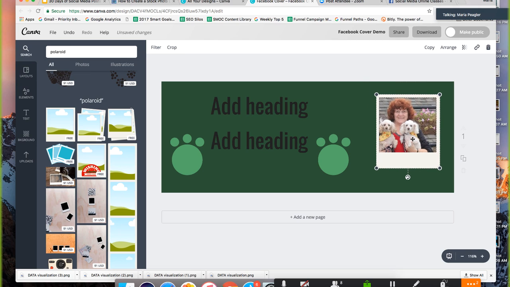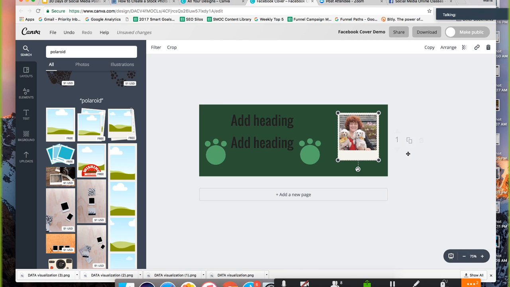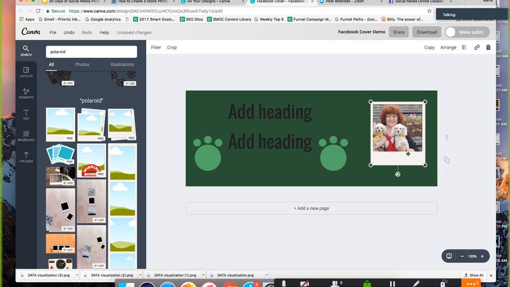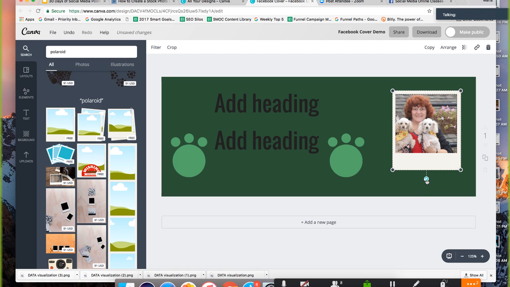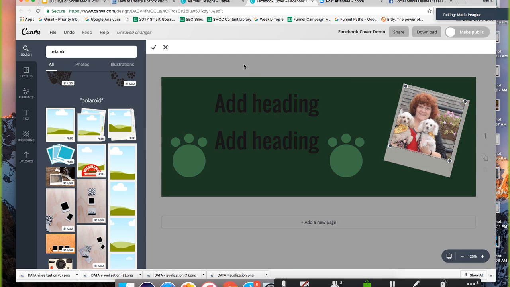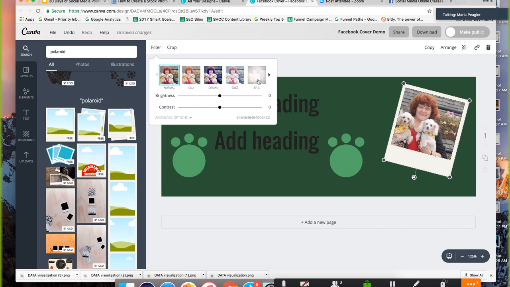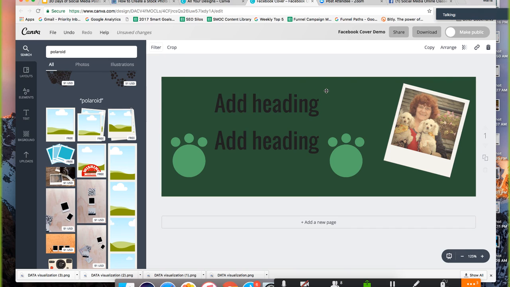So here it is. Let's see, can I move it? No. Here it is. I'm going to rotate it. Whoops. I'm going to rotate it a little bit right here. And I think I used the selfie filter, which I think I would have had to have, oh, here it is. So let's go to the selfie filter. There it is. And so that's how I did that. So you can see there's a lot of things that you can do just by changing one aspect of your image design.